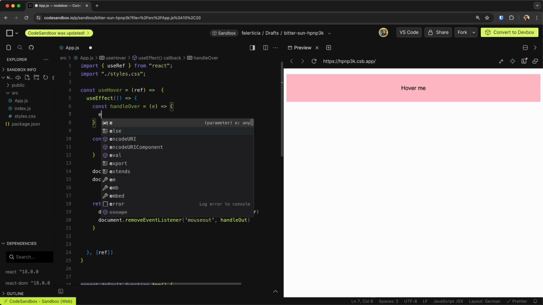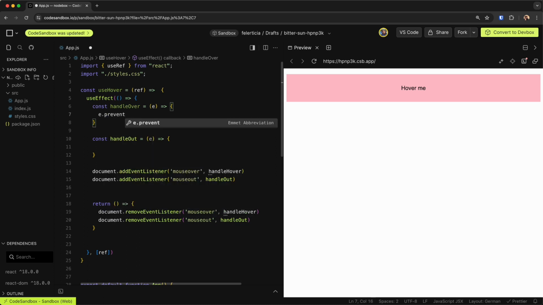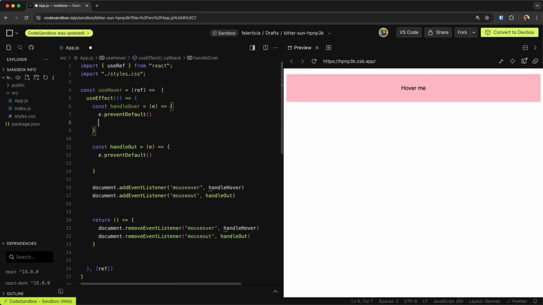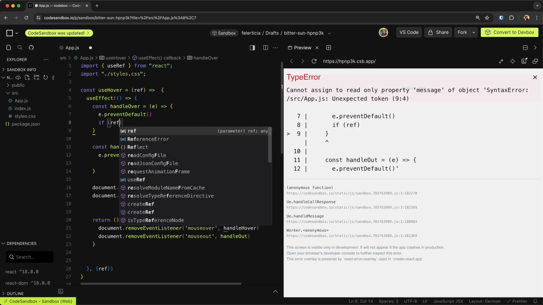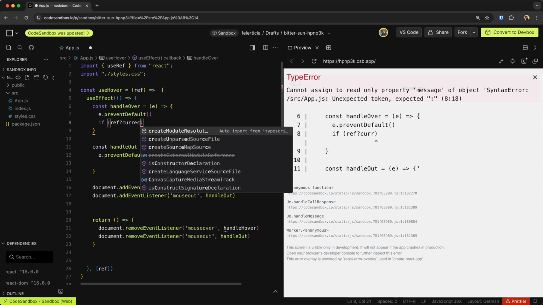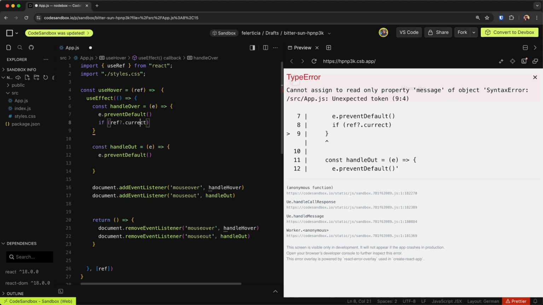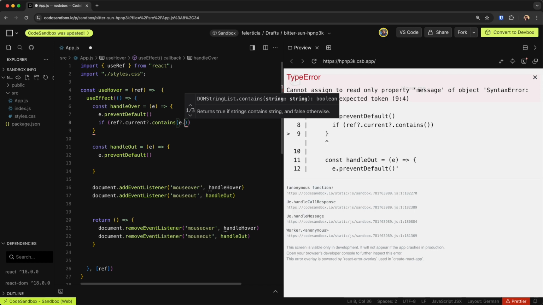We can prevent the default on these two, and then check that if the ref is there and this ref has a current, like so, and that current contains, this is the important point, contains e.target. So when we hover on something, it would tell us what is hovered. If the thing that is hovered is part of this ref, then we know that we have hovered.